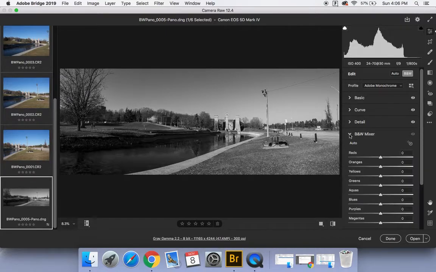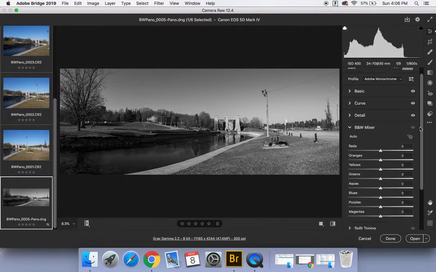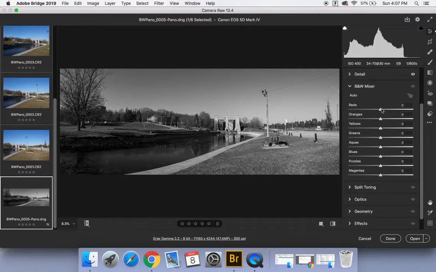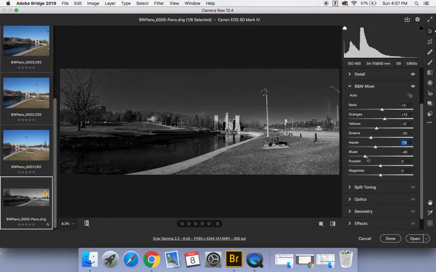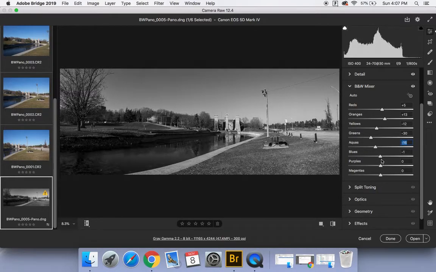Now coming down to our color mixer, when it's black and white, we know that it is the black and white mixer, and of course we know that each of these sliders will attack the luminosity of the colors present. Now this is a great way that I can continue to shape what my end goal is here, and as I mentioned a little while ago, my priority is the locks in the back. I feel like that's probably what you're going to look at the most.